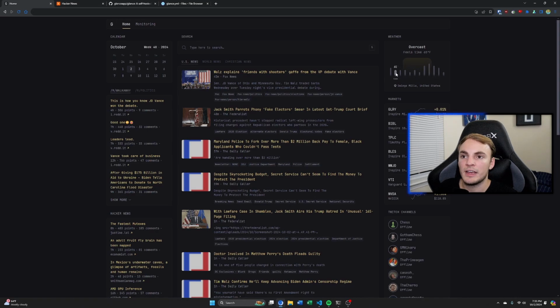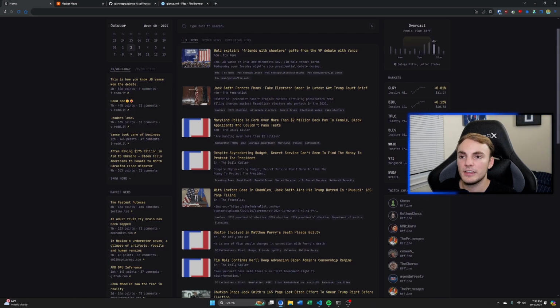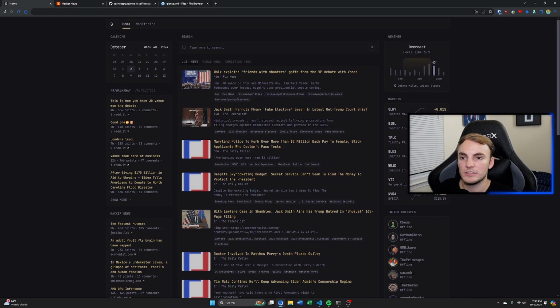So they could definitely add a lot more features of this in the future, but this is a very new application, so I don't expect them to have a ton of super minute features available right now. And then after that is the market section. These are a lot of the markets that I'm interested in here, a lot of ETFs, and then I've got NVIDIA, of course, up 1.58%, so that's good.